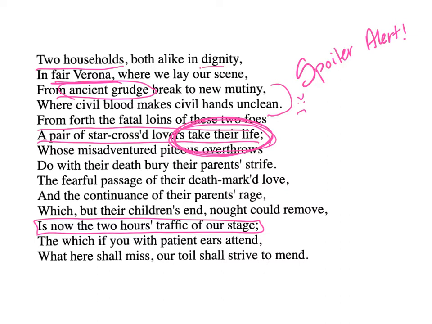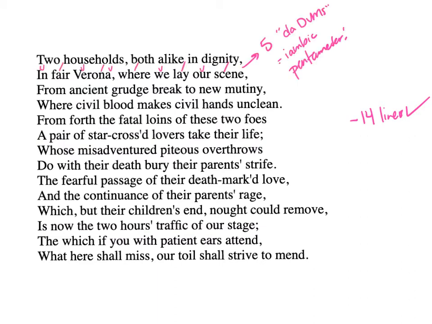So let's take a look at its form, and you'll see that it hits all the check marks for being a sonnet. It's got 14 lines — check. Is it in iambic pentameter? Let's check one of these lines: "In fair Verona, where we lay our scene." It's got that da-dum, da-dum, da-dum, da-dum, da-dum — five iambs. That means it's iambic pentameter — check. Let's look at the rhyme scheme. I've got "dignity" — I'm going to mark that A. "In fair Verona, where we lay our scene" — I'm going to mark that B because it doesn't rhyme with the first word. In the third line I've got "mutiny," which rhymes with the A one, so I'll mark that A again. Then the next line ends with "unclean," which rhymes with "scene," so I'll mark that B. So far, so good — we've got A, B, A, B.